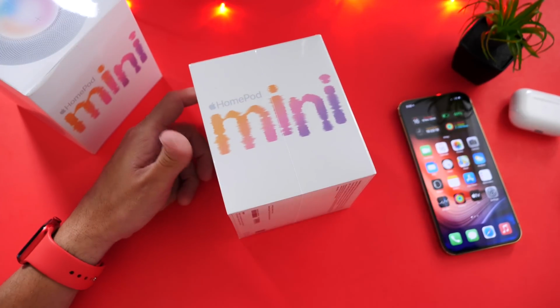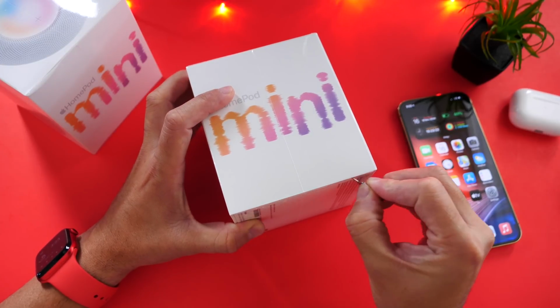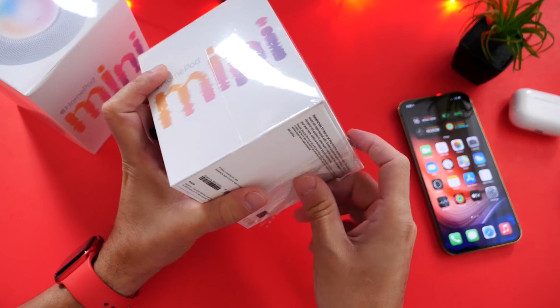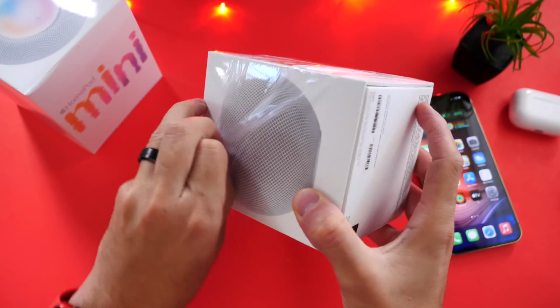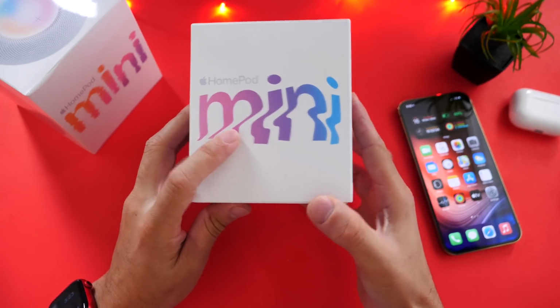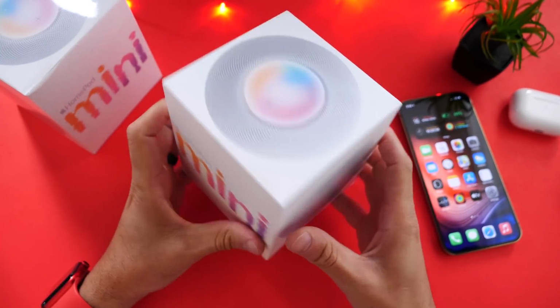I have two here, as you can see. This new HomePod Mini is available in two different colors. We have this white one, and it's also available in space gray, and as I mentioned, you can pick one up today. So let's go ahead and get into the packaging. Actually, the packaging is sort of interesting. You can see there it says Mini on one side, the HomePod, then Mini again, and then the HomePod. So let's get right in here.